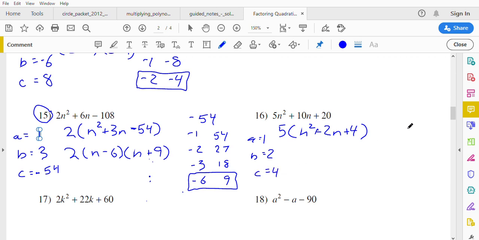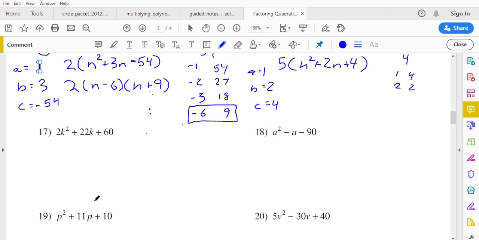Okay? So what I'm looking for are what are my factors of 4 that add up to 2. And you're going to run into a problem here that I have 1 and 4 and 2 and 2. And none of my factors add up to 2. So this is as factored as you can get. Before we could say it was not factorable, but this is as factored as it gets. We factored out a 5. There's nothing else we can do to this, okay? There will be things we can do with it later with some of the other methods. This one particularly when you guys get to the 11th grade, so you've got some time to worry about that later. But for right now, are there any factors of 4 that add up to 2? No, there's not. So this is as factored as it's going to get, okay?